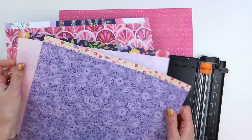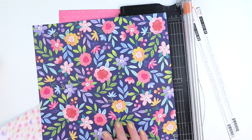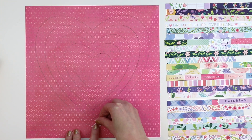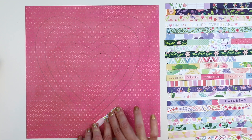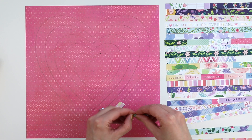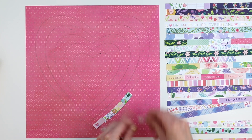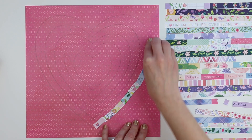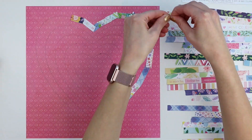Normally I wouldn't trim off the barcode strips from every paper because I do like having the numbered papers — I keep them in order for my scrapbooking. But when I'm using a pattern paper for the background and I trim off that barcode strip, I always save it. With every collection, I try and find a fun way to use those barcode strips. I have punched them into scalloped borders, torn them into little pieces and used them to back a cut file, and I have done this technique before using concentric stars. In this instance, I'm using concentric hearts.